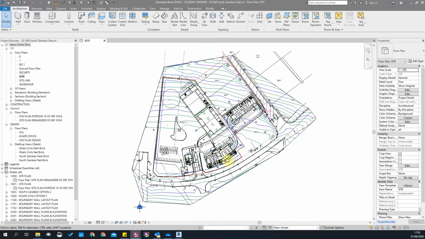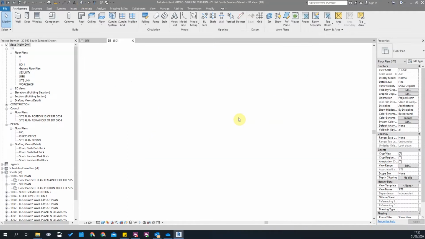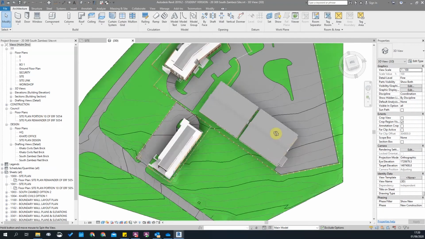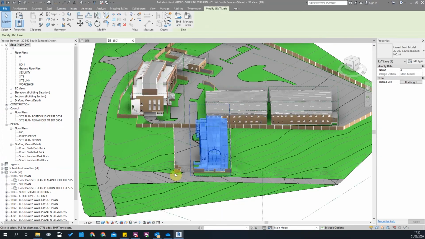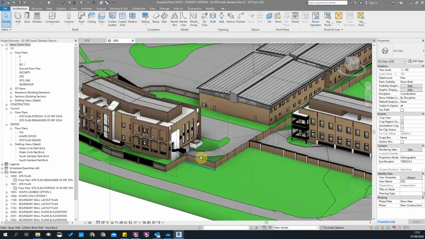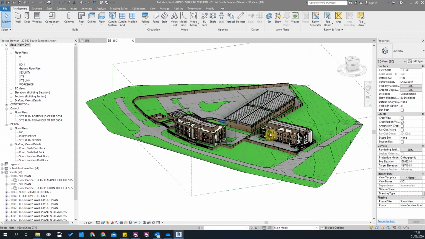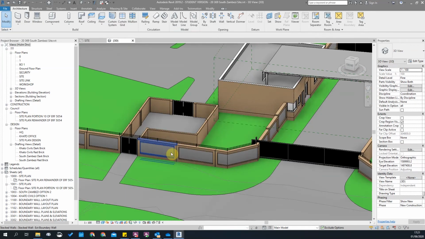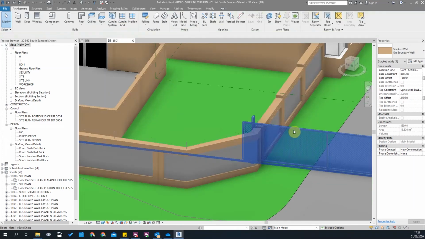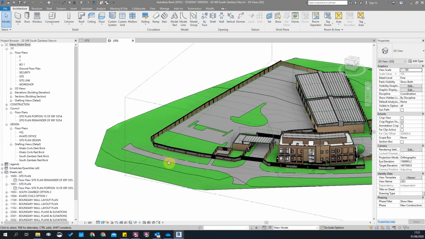Okay, so this is an example of a completed site where we've got all our buildings. So if I go to my 3D view, each one of these buildings is a separate Revit file that you link in. Each building is a separate file in which you use the site again to produce your building. So in most cases, you want your site separate from your building. So you create a separate site model, and the only things in the site model are all the site elements, like its gates, the walls that make up the site, the parkings, for example, all those kind of things.